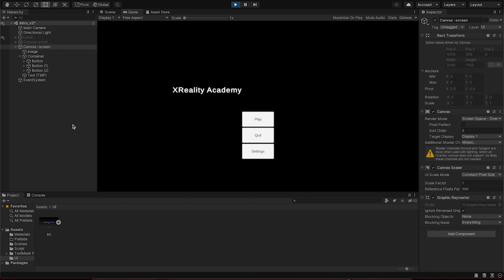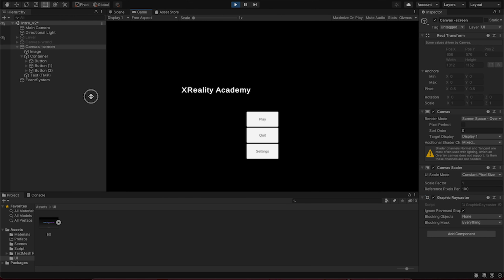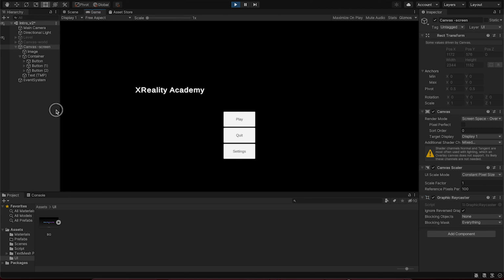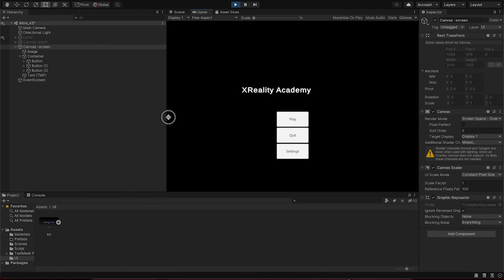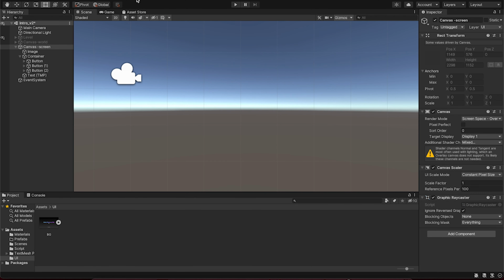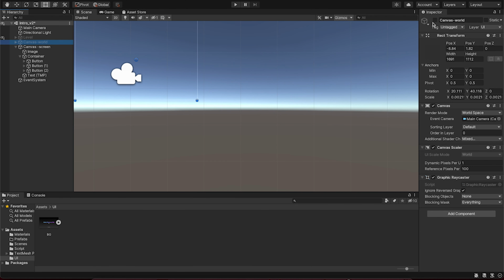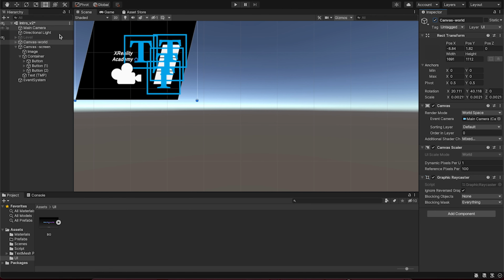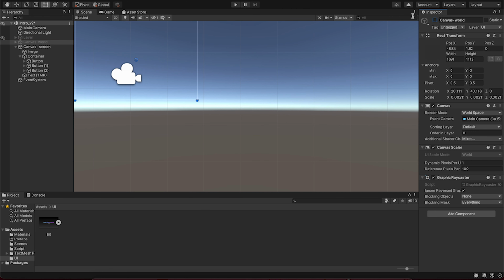It's whatever your size is, right? No matter what the size of your screen is, it will do the responsive design and fill out the entire screen. Okay, so this is something that we are going to talk about, the UI design in Unity. Okay, so let's start.